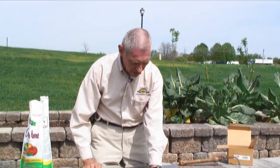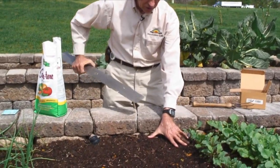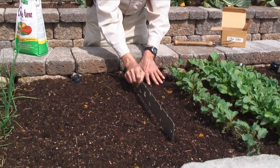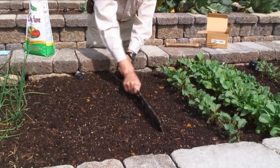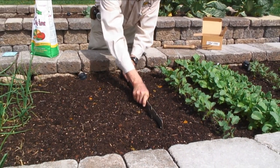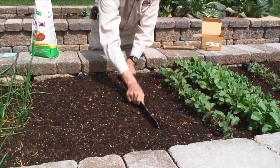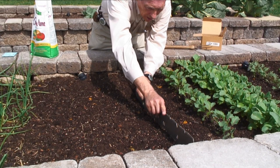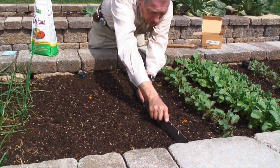We're going to take about 10 inches — that's the distance I put between my rows. And I'm going to use this special tool I have to prepare the soil for the seed. I push it in and I twist it to make a trench out of the area in the ground.